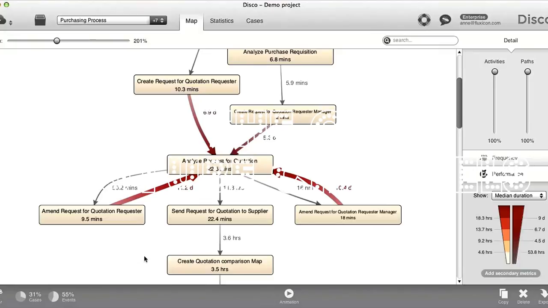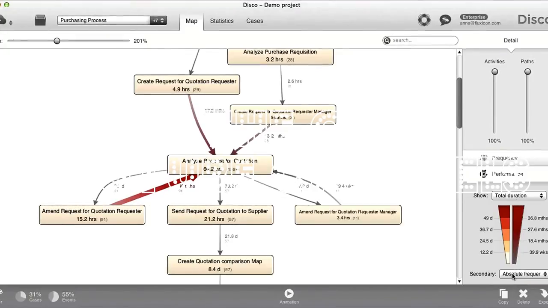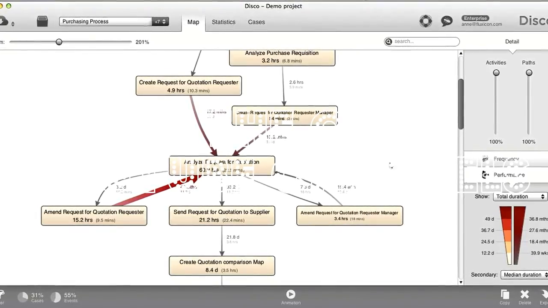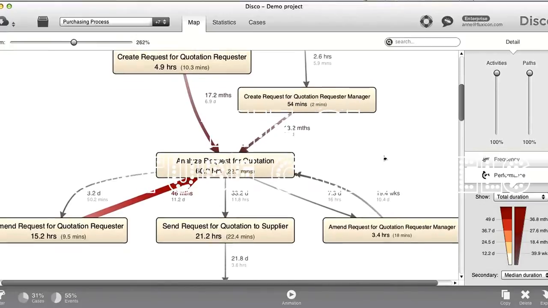But if you would like to export your process map with both the median duration and the total duration to share it with one of your colleagues, then you can now do that with secondary metrics. For example, I have the total duration here, which gives me the highlighting and everything, but then I can add as a secondary metric, for example, the median. In this way, I'll still have the focus present.